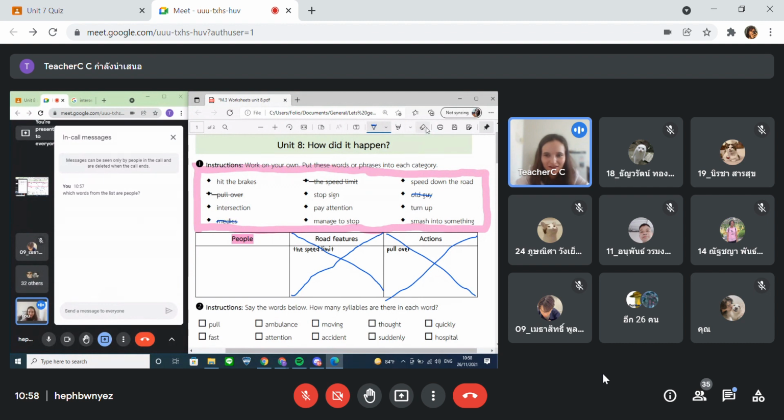Amazing. Okay, next we're going to do actions. A clue for you is that the reason I have chosen actions is because a lot of the answers are actions. So there are lots of answers for this one. For people, there are only 2 answers. Okay, so next I want you to tell me anything that's an action. Remember for this one, actions are things that you do.